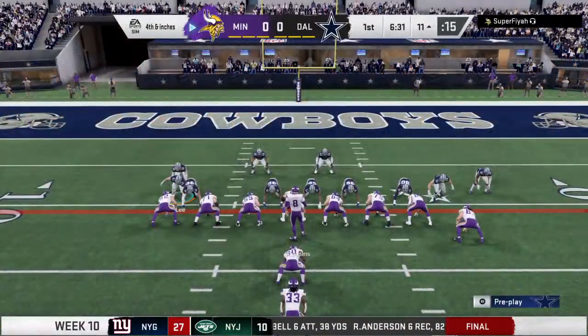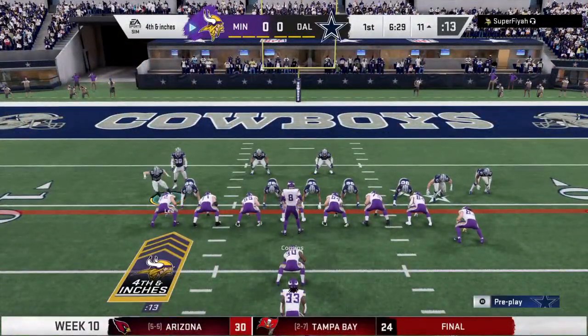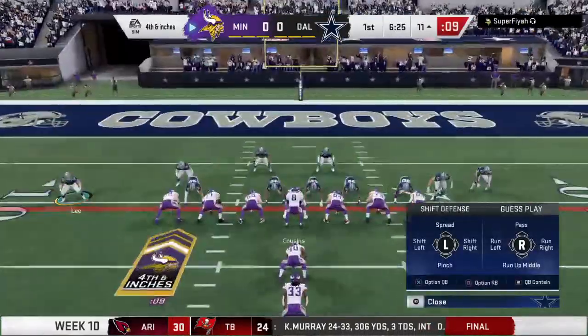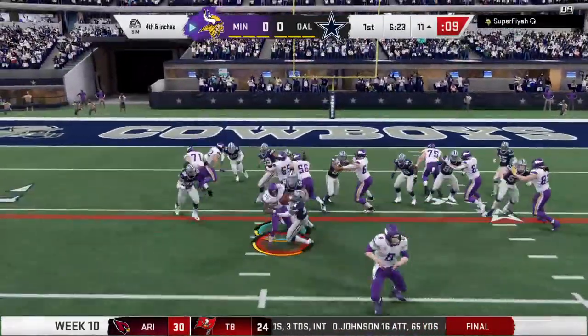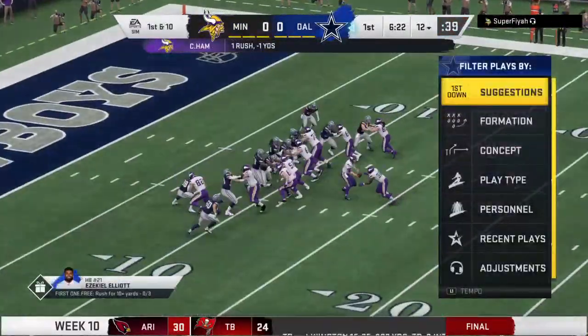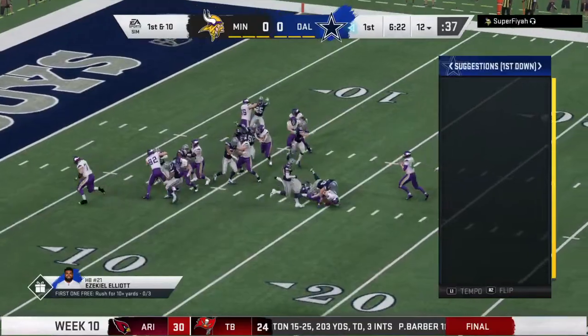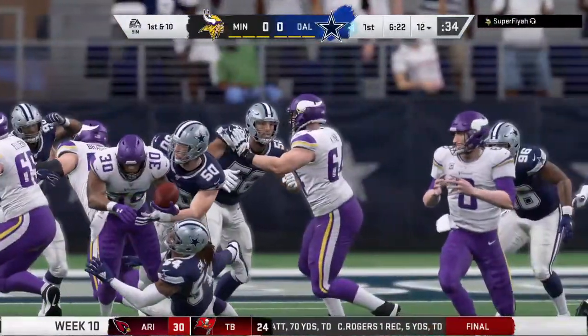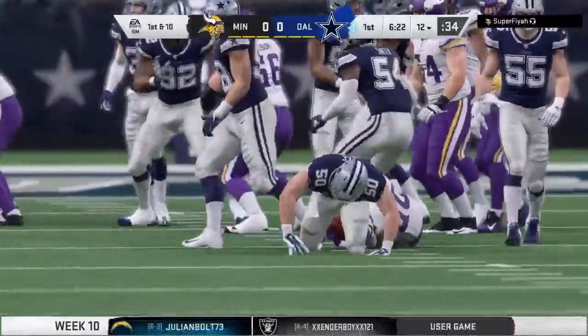And on their first drive, the offense staying out there. They're going to go for it on fourth. Needing the tough yards, they run it with their fullback. Oh, and I think he went backward. He did. The fullback dive held up short. And this crowd loves it as their guys hold on the opening drive.